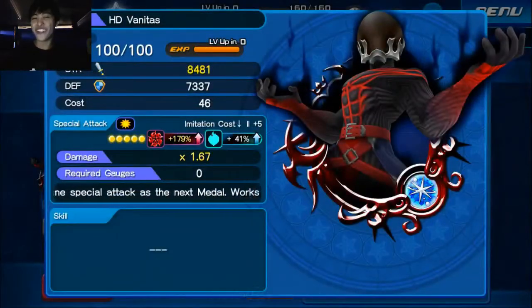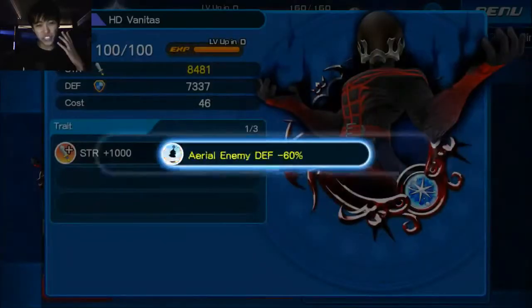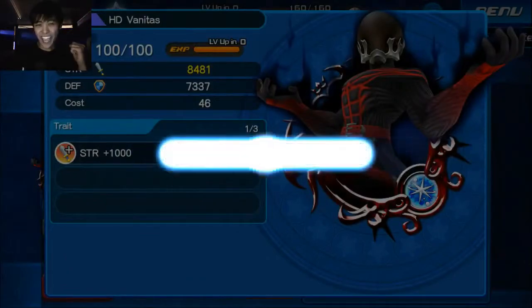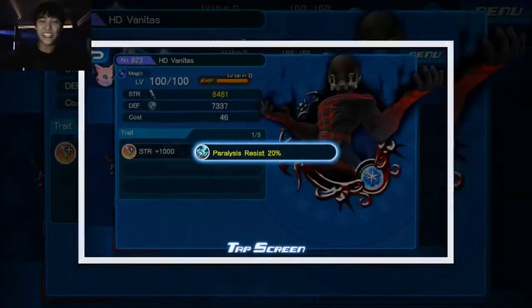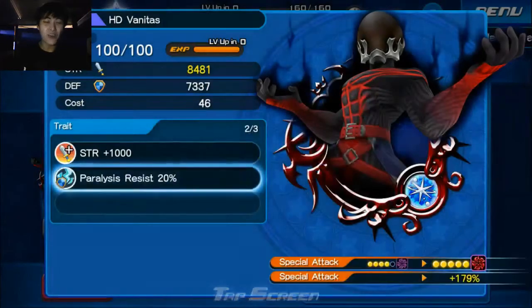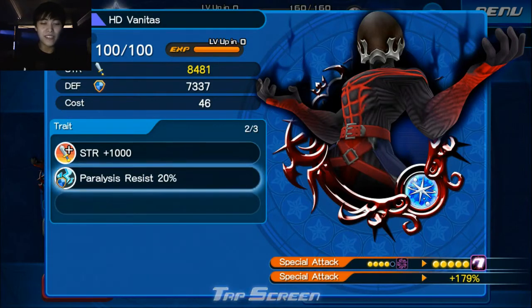Let's see what we can roll for our trait. Oh man, this is exciting. I feel like the trait roll is always exciting, but we're gonna get... Why? Out of all the rolls we did today, we got paralysis resist 3 times. Alright, well, that's fine. I mean, again, I was going for the guilt. The guilt is the most important part because it's a copy medal.